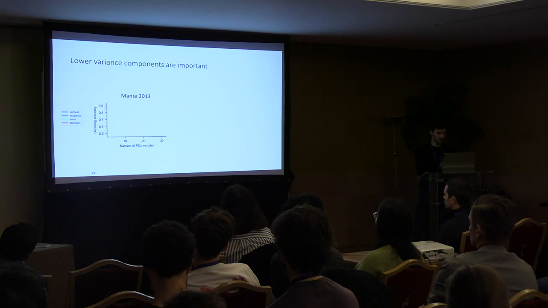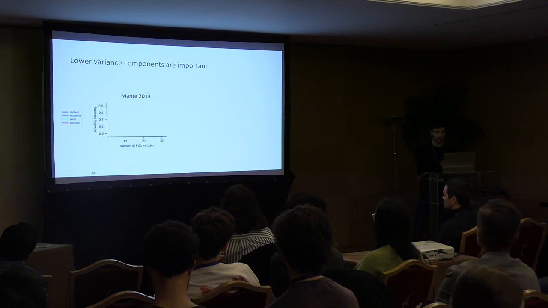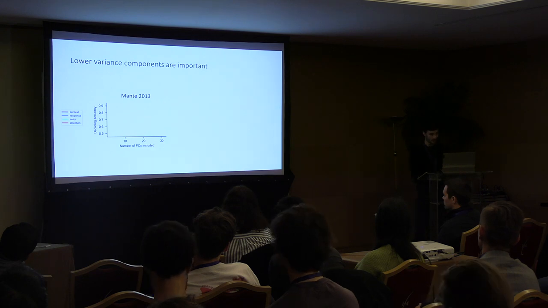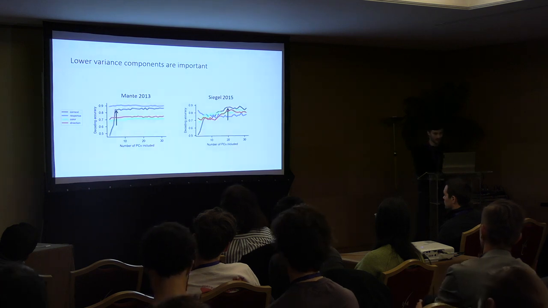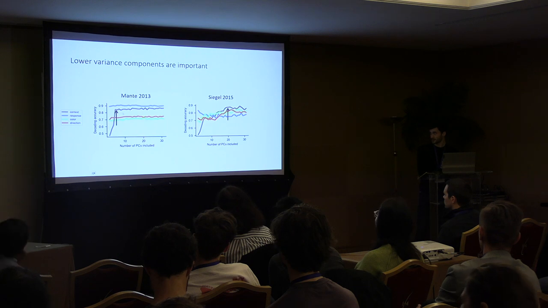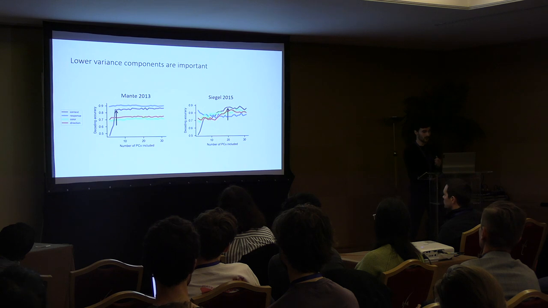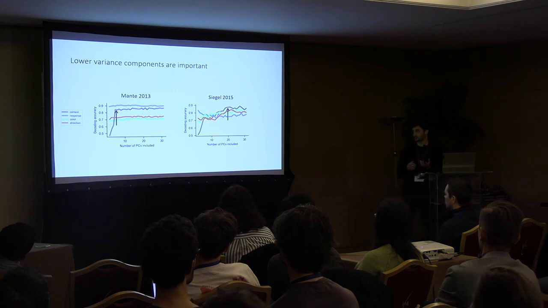First I'm going to show you the decoding accuracy for the different task variables, so the context, the response, or the color direction of the dots, as a function of the number of principal components included in the data. Let's focus on the context here, because the effect is more pronounced. You can see for the Mante dataset, we need to include at least the first 5 PCs before we can fully decode the context. And for the SQL dataset, we need even more principal components. We need at least 20 principal components before we can decode context.